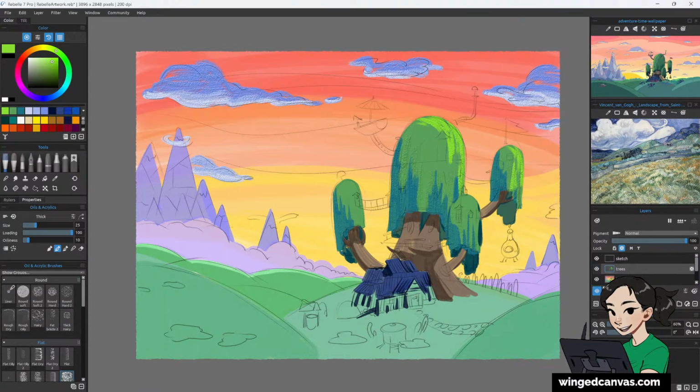So yeah, love Rebelle for the texture. I think I did a car stream using Rebelle, and it looked so similar to pencil. It's like the only software that I really like the pencil tool. It feels like a pencil. It has a beautiful texture, and I like the pencil tool over all the other pencil tools in different programs. It's just lovely.